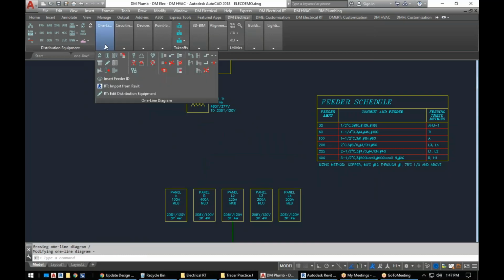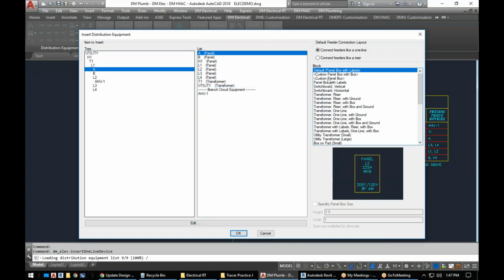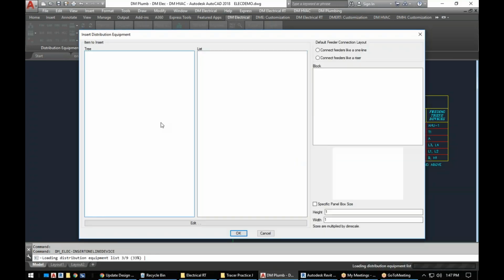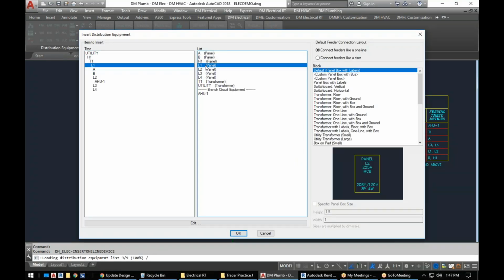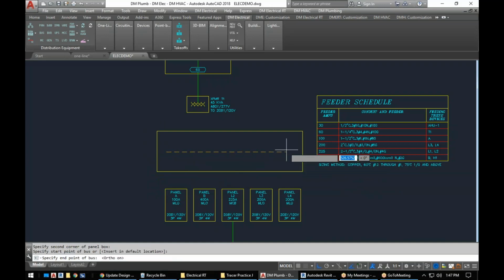It's actually using a custom block that has that set already. So if I draw it manually, L1, I'm going to do a custom panel box with bus. I'm trying to do L1. I draw it horizontally. Now I draw the bus in.